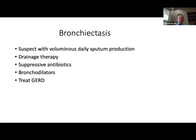So those are the two things that you do in people with tremendous secretion problems, using hypertonic saline, and then the flutter valve, and then drainage. If a patient has it chronically, you might want them to get a tilt table, or they can just lean over, use a wedge or lean over a couch, or prop pillows up so that their head's a little bit lower than their feet. And by draining after they've done the flutter valve and the hypertonic saline, they can get that stuff out in the morning and be cleared through most of the day. Some of them have to repeat it at night as well. So be aware that they may have to do it more than once a day.